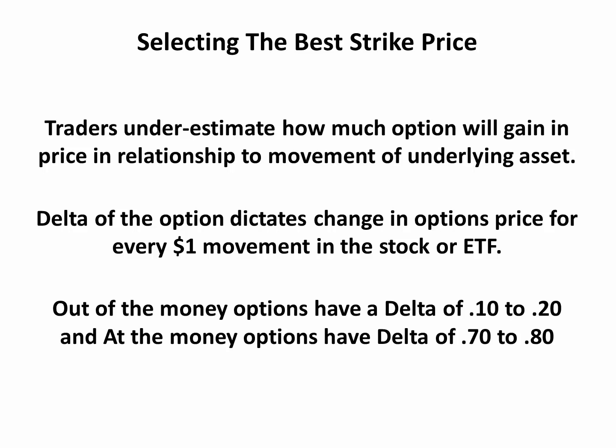Now that means for every dollar the price of the stock moves, the option will only fluctuate 10 cents. On the other hand, if you buy an option that's at or in the money, which means the strike price of the option and the price of the underlying asset are close to each other, the delta can be as high as 70 or even 80 cents, which ultimately means that the option will fluctuate about 70 to 80 cents for every $1 change in the price of the underlying asset.